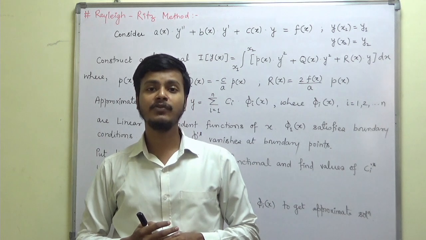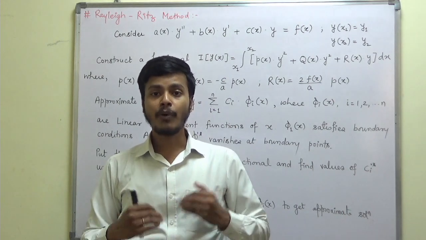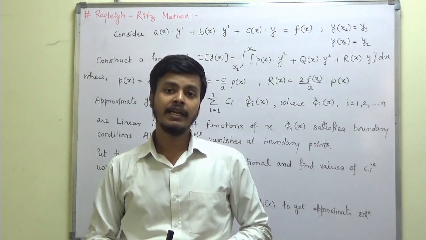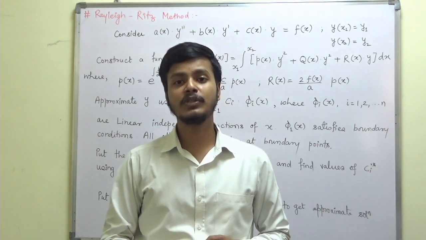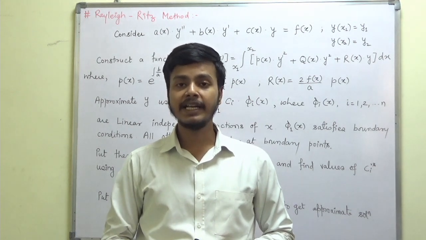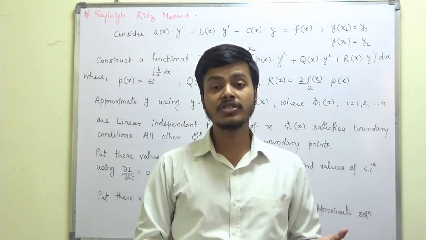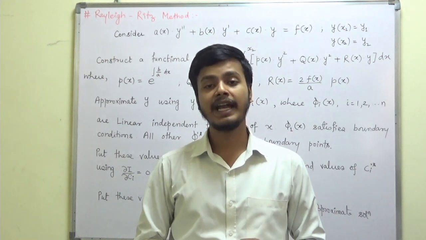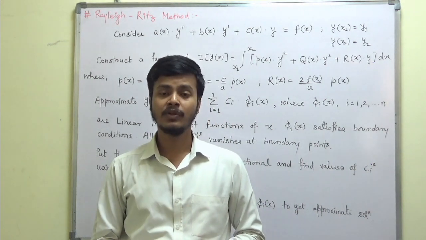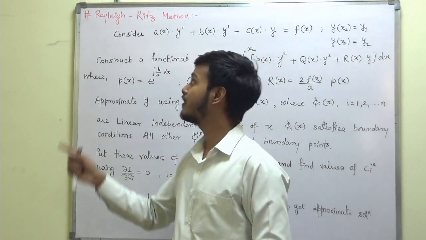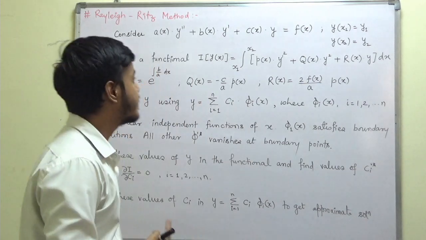So, let me tell you first of all the importance of the Rayleigh Ritz method. Number one, the Rayleigh Ritz method is very useful in getting the approximate solution to the boundary value problem. The second importance is to find the solution of such functionals for which Euler's equation does not give the exact solution. And third one, which is rare but important, is to get the smallest eigenvalue for the given problem, which can be done with the help of the Rayleigh Ritz method. Okay, so let us see what this method is all about.